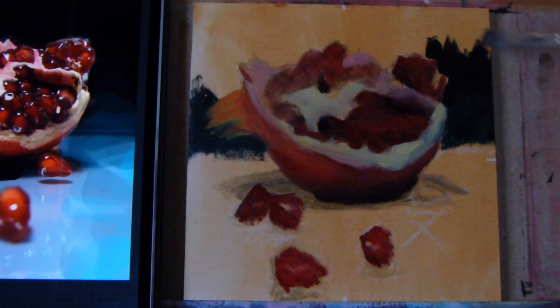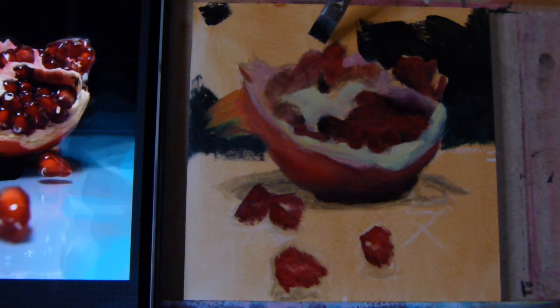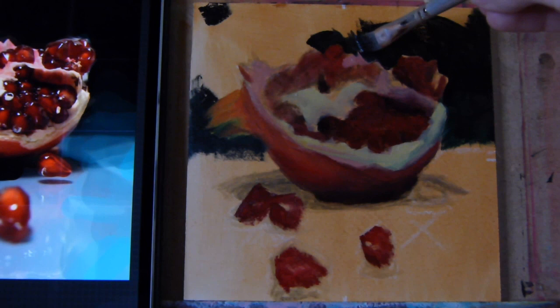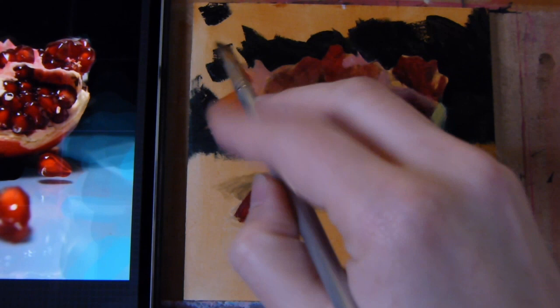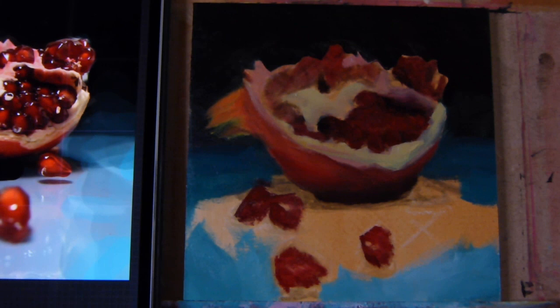Now we have quite some color on the piece and it's starting to get interesting. Here I'm filling up the background of the canvas and I'm defining the edges. I want these edges to be sharp so I take my time and do that with firm one-time strokes. By filling in the whole background it's easier for me to relate the colors with each other, and you get a close view of what the final painting will look like. But for now it's just about making interesting shapes by defining those edges. As you can see it's really starting to pop out now. The foreground also has a beautiful turquoise color and it softly blends into the darker background.